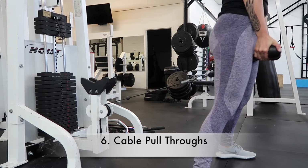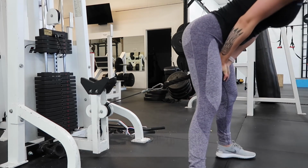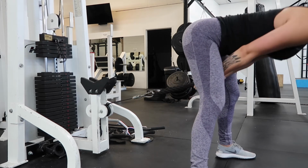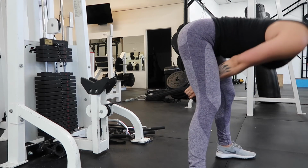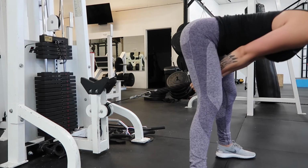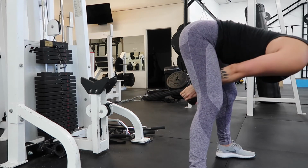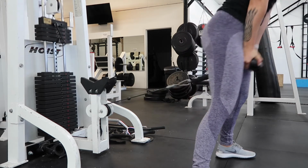Okay, so next we have a cable pull through. These are a lot like stiff-legged deadlifts. You want to stretch back through your legs. You're going to feel a stretch in your hamstrings. You're going to come up and squeeze your butt as hard as you can. So just like on the RDLs, you really want to make sure that your back is flat the entire time. So I'm coming down, my back staying flat. I'm pushing through my heels and squeezing my butt like usual.